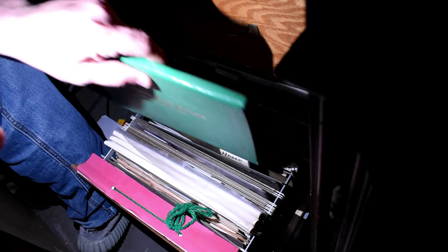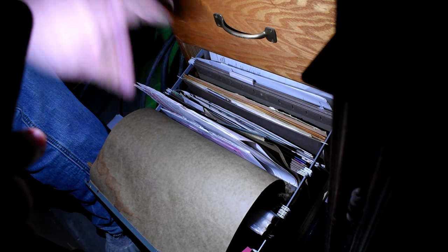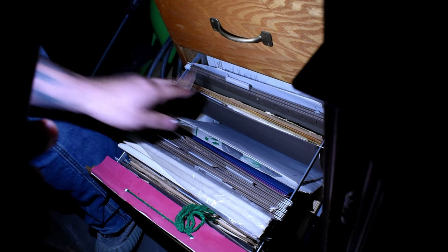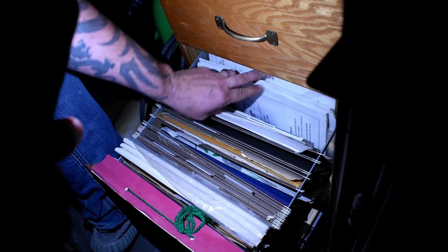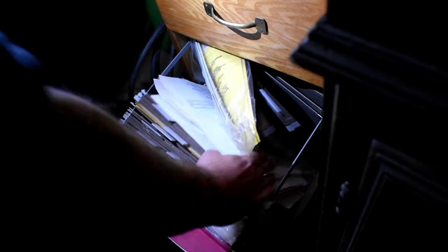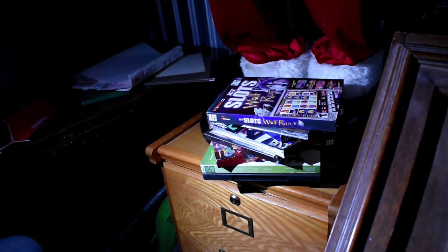A high school diploma - we definitely want to keep personal documents like that. Let's see a little bit more. Some of y'all want to quit right here, saying there's nothing in the back - but you don't know that. Just kind of lift these up - look at all that. We'll check under here. I feel good about this. We're just going to take this handful of computer games, lock this up, and Adrian will come pick it up.